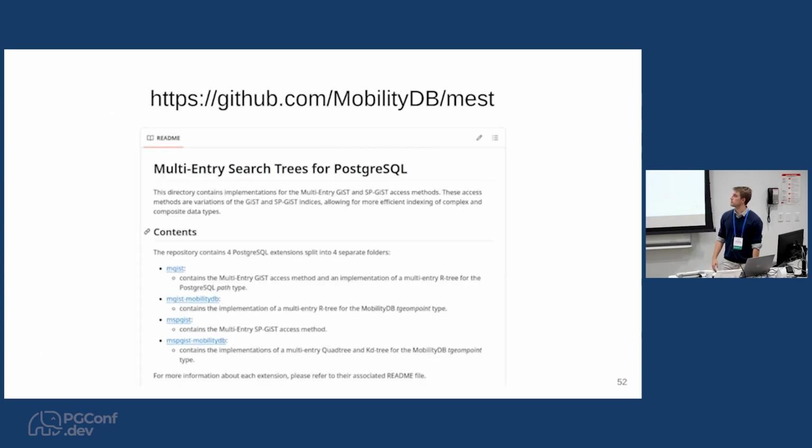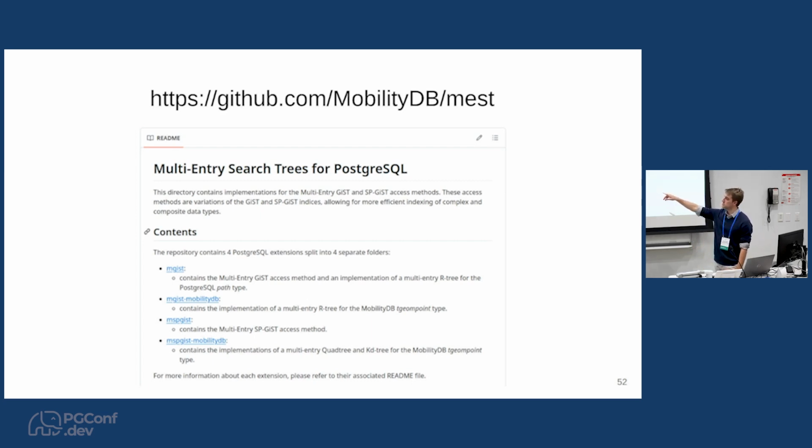So yeah, I think I went a bit fast, but I'm getting to the end already. So this is all implemented as a Postgres extension. As you know, with extensions, we can do a lot. And with index access methods, we can also add new ones. So MGiST and MSP-GiST are two extensions based on GIST and SP-GiST.